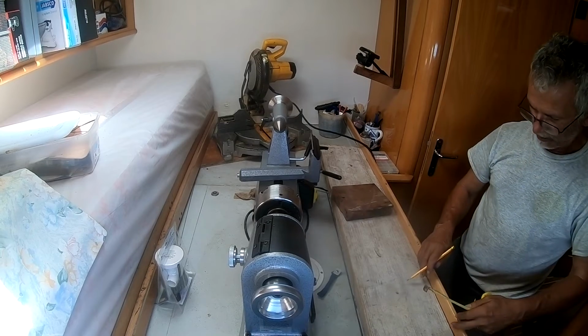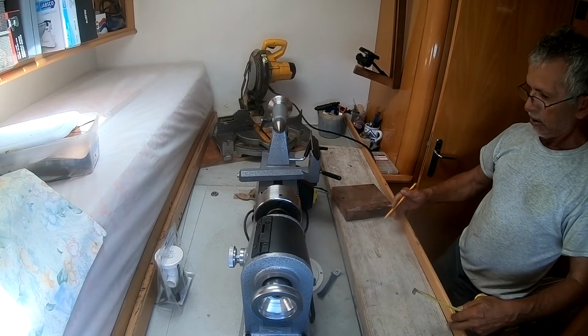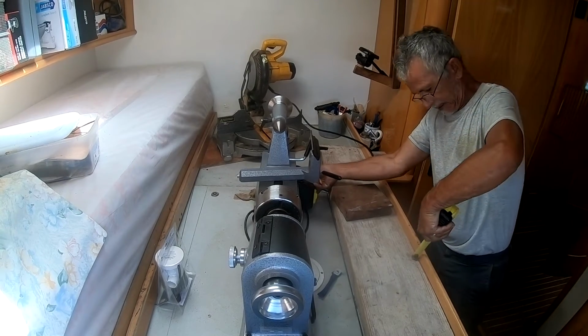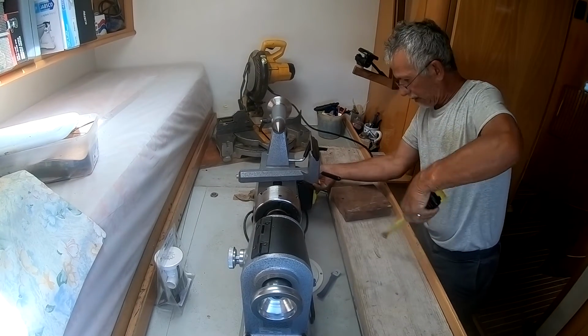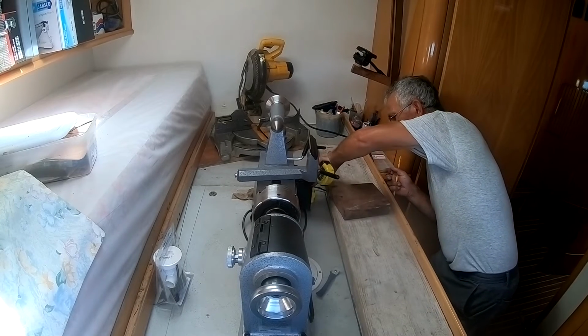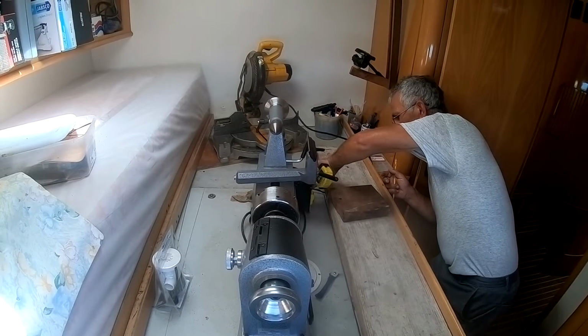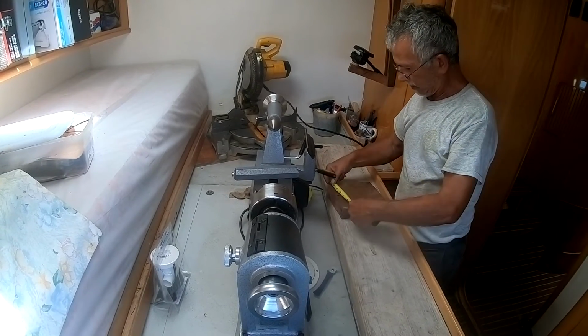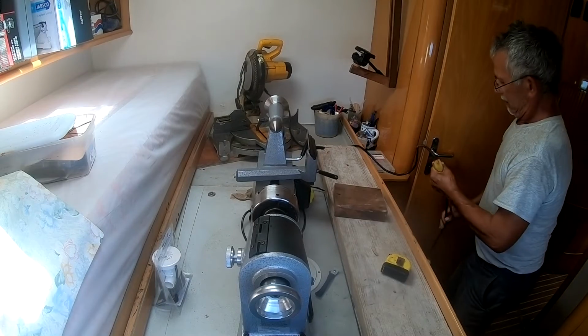This tabletop will be right over here at the slip, so the lathe will clear this. What do I got, 1.5? And I got 1.5 over there, so that's what I'm going to do.